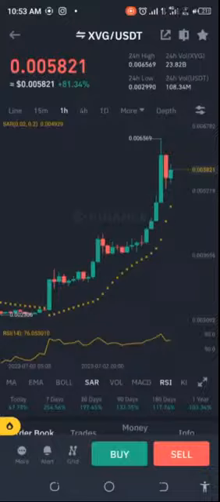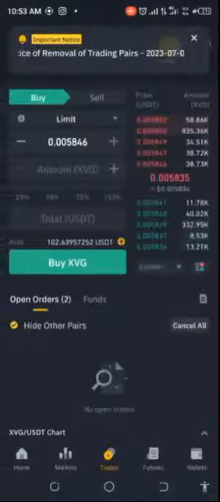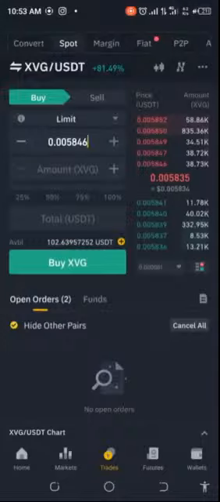Some trades could take like 30 minutes. Some could take like 9 days or even 10 days. Some could take hours, like 5 hours, 6 hours. So you cannot really tell how long it's going to take. But what you are sure of is that once it executes, because you're doing this with a limit order, you're sure that you're going to make that exact amount you set there.